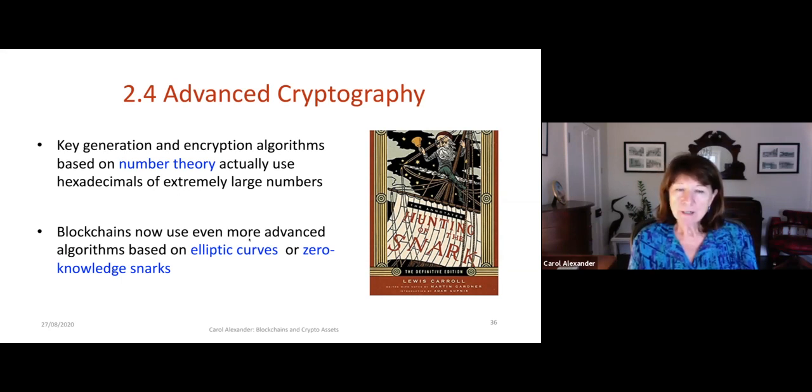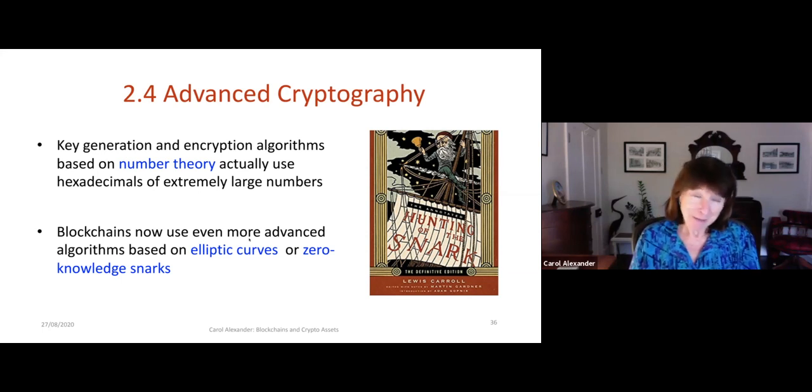So whilst blockchain uses ECC, elliptic curve cryptography, the more advanced blockchains like Ethereum are moving to what we call zero-knowledge snarks. Now, a lot of the language from blockchains is actually derived from going down the rabbit hole. In other words, Alice in Wonderland and Lewis Carroll, who actually lived in Brighton. Some say that the tunnel that goes from Sussex Square onto the beach was the original rabbit hole.